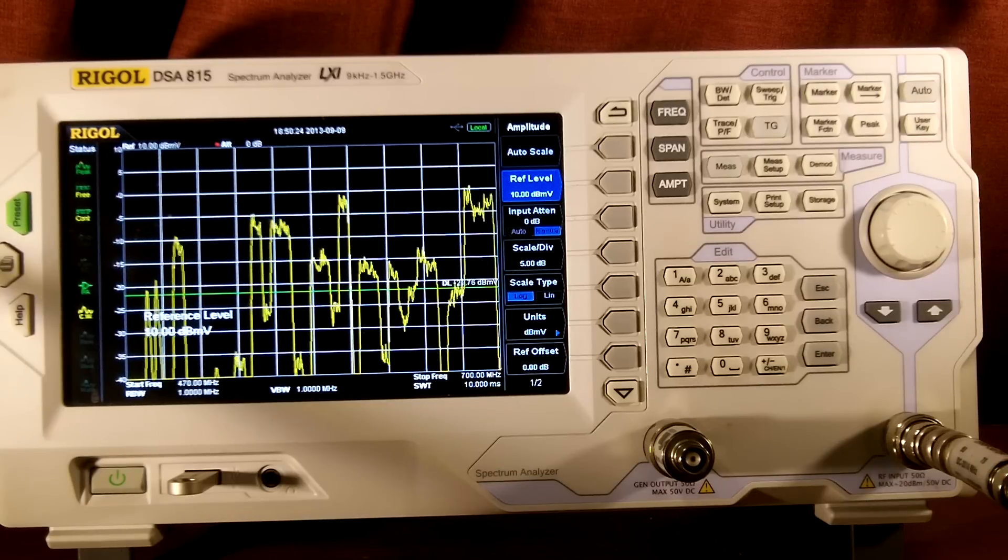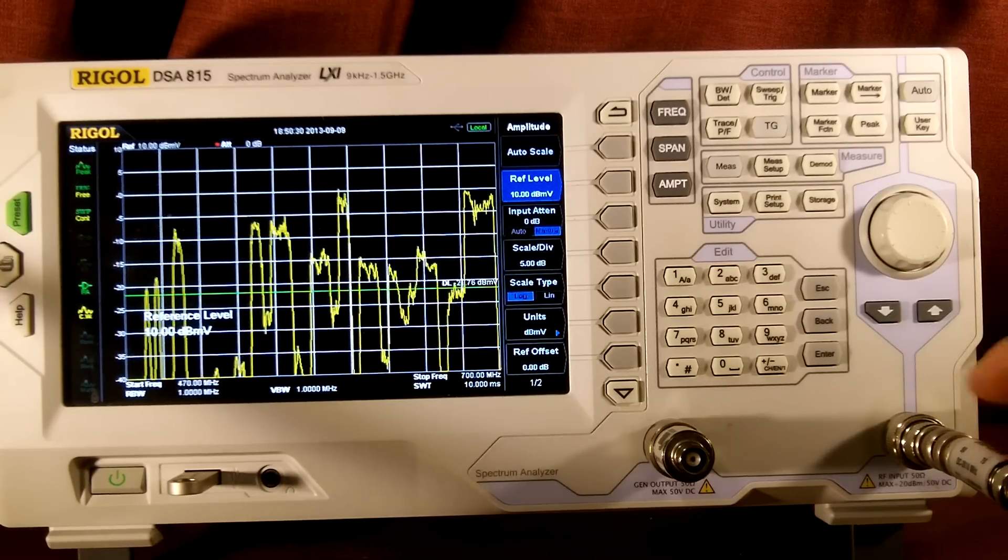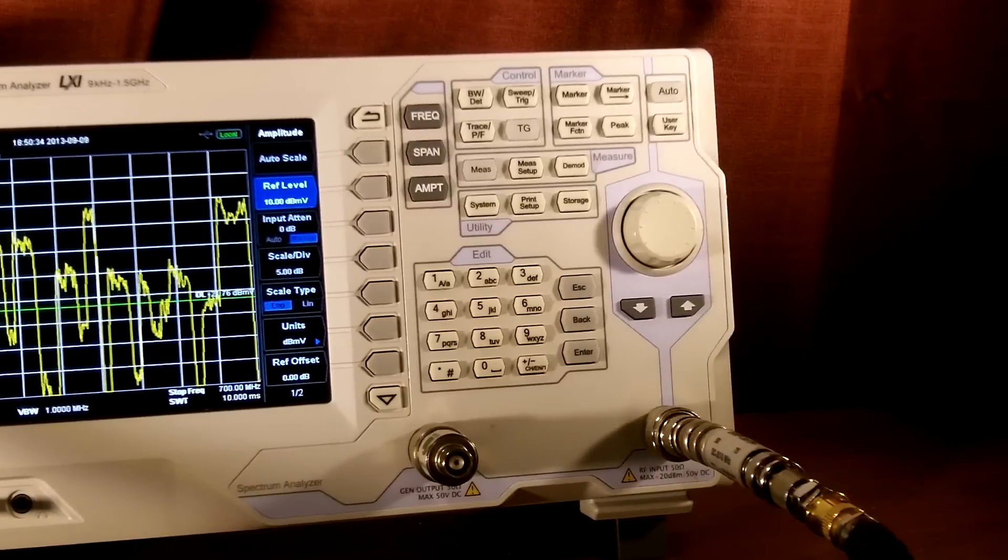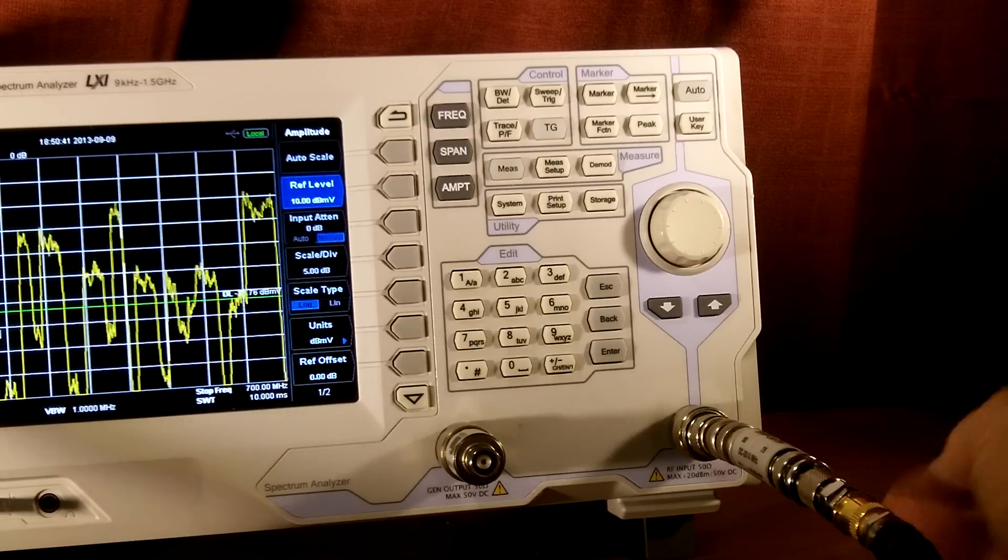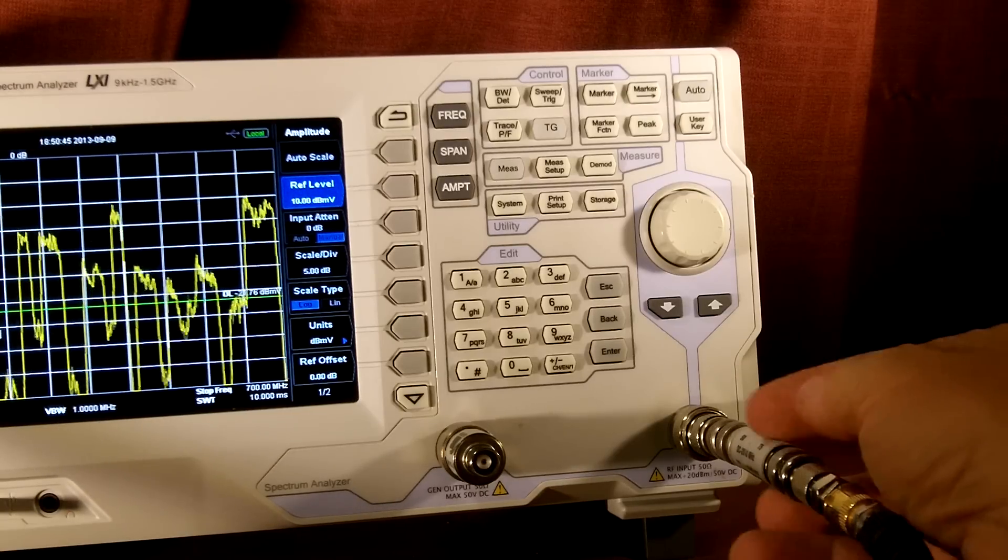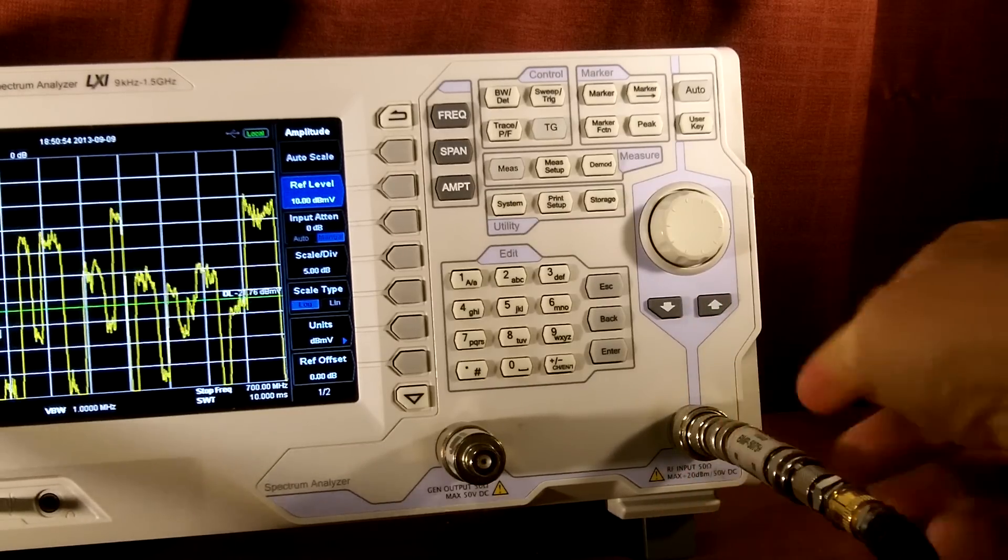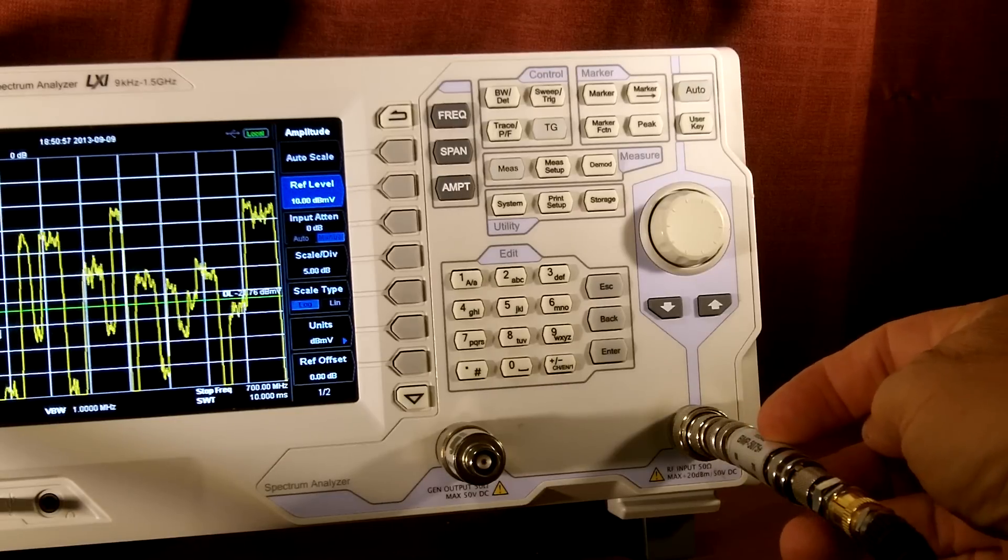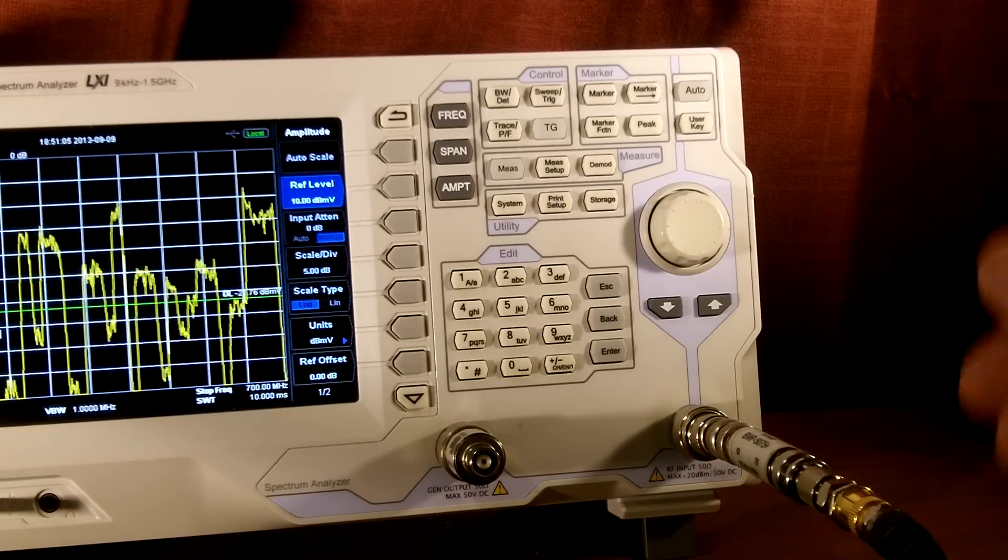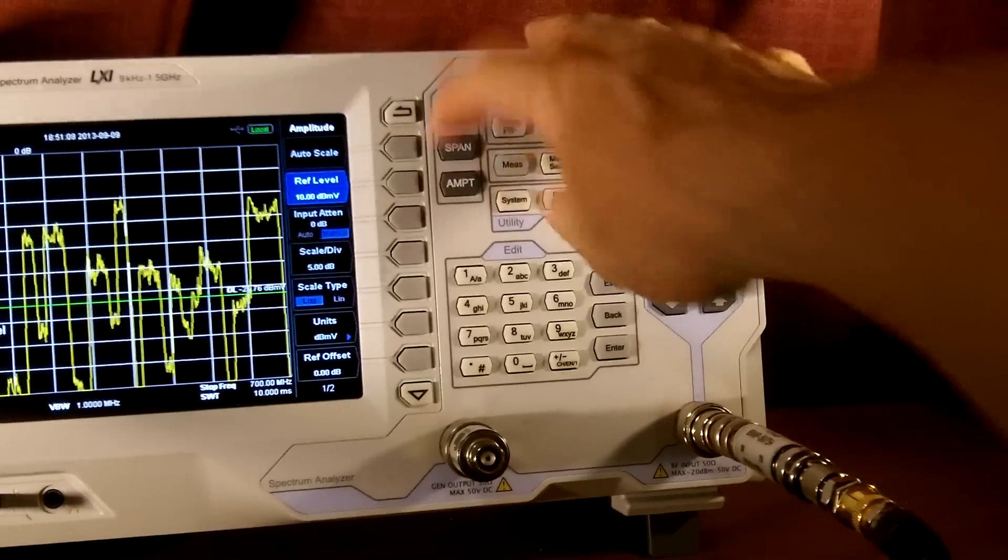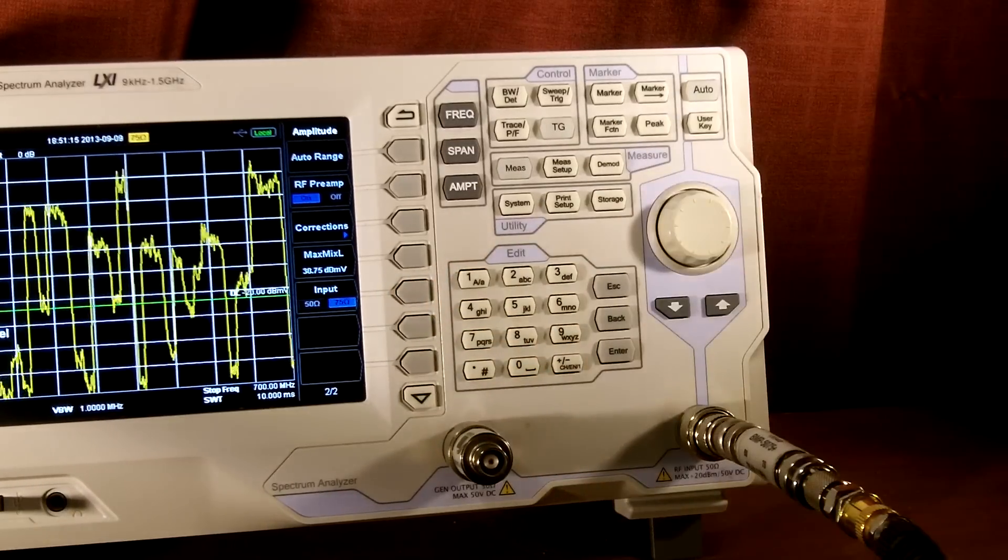And the other thing I need to do is calibrate out what this pad is doing to us. This is a minimum loss pad, 50 ohms in and 75 out, or vice versa, depending on which way you put it. So I'm taking a 75 ohms here with the F fitting and so forth, going through the 75 ohm input. It's converted to 50 ohms to the Rigol. And I'm using a BMP-5075+, which is from Mini-Circuits. So, to compensate for that, we can go again on amplitude here, and go to 75 ohms. Notice we went up by about 6 dB.